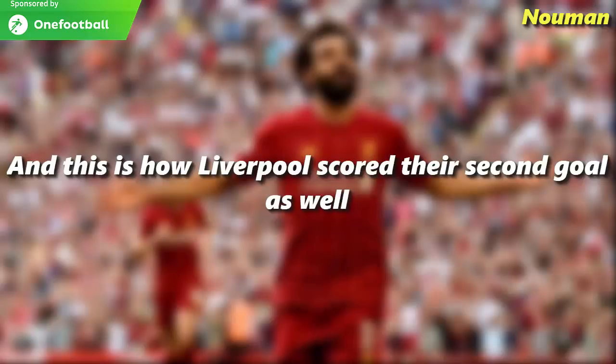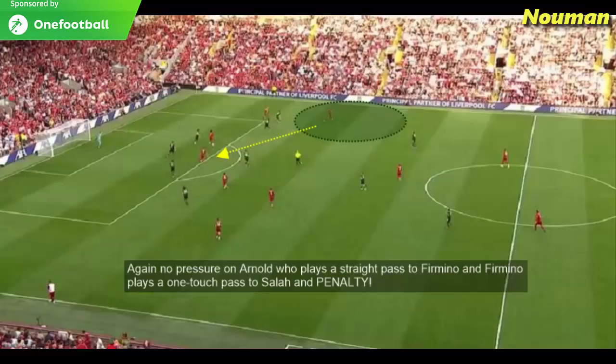And this is how Liverpool scored their second goal as well. Again, no pressure on the fullback who has time and space to play a simple pass to Firmino, who plays a one-touch pass to Mohamed Salah, and Liverpool win the penalty.